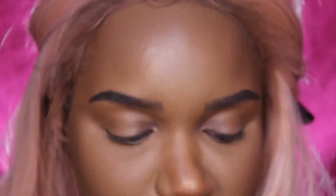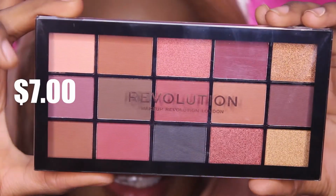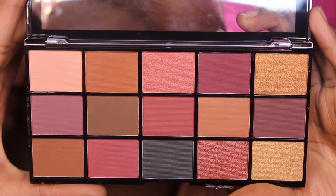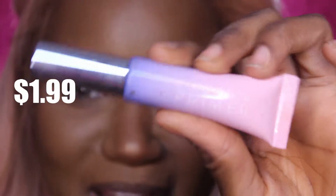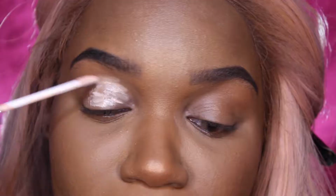I really want to try this new palette that I got, and it matches my hair kind of, like the color scheme and all. It's this Makeup Revolution palette right here. Look at that. This is so freaking pretty. So for my primer, I'm going to be using this eyeshadow primer from Forever 21. I got it for $2.